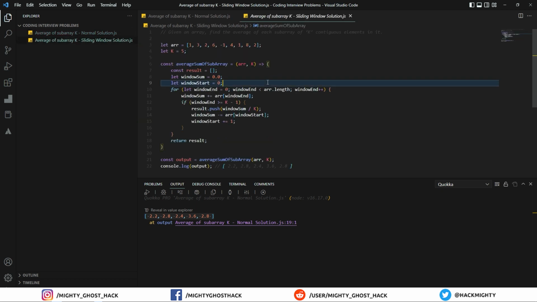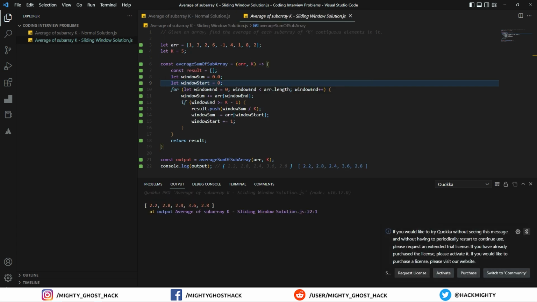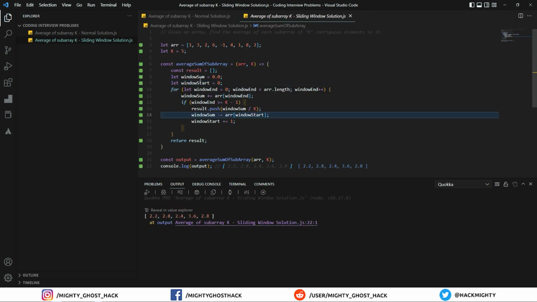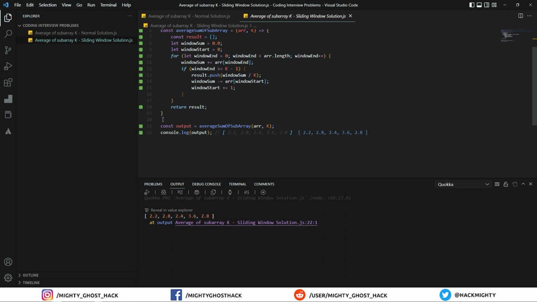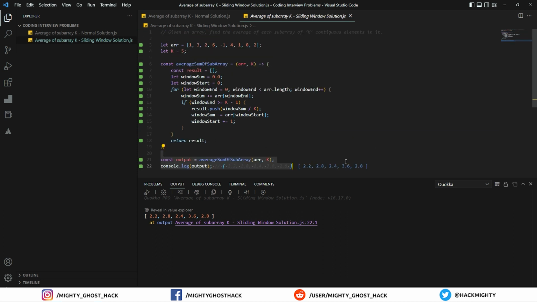Now this is the code. Let me run it again. Okay, now this is the same array we have, then the k value which is 5, that is also fine, and here we are simply printing the output, that is also fine. The changes happen over the function only, the logic is getting changed only. Now before explaining the code, I just wanted to explain that the solution is different from the previous one.